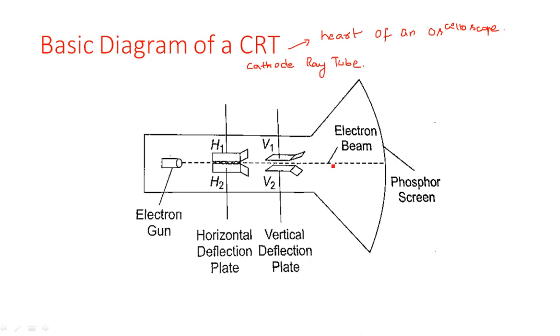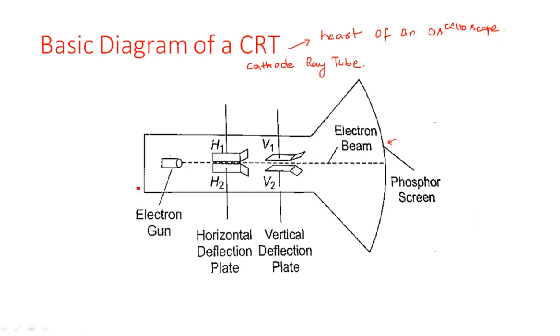This is the electron beam that originates at the electron gun and falls onto the phosphor screen. How is the light going to come, and how is the wave going to be created? The screen is coated with a fluorescent material, which helps the electron beam give a spark. When the electron beam touches the fluorescent material, it produces a spark, which appears in front of the CRO screen simply like a light.